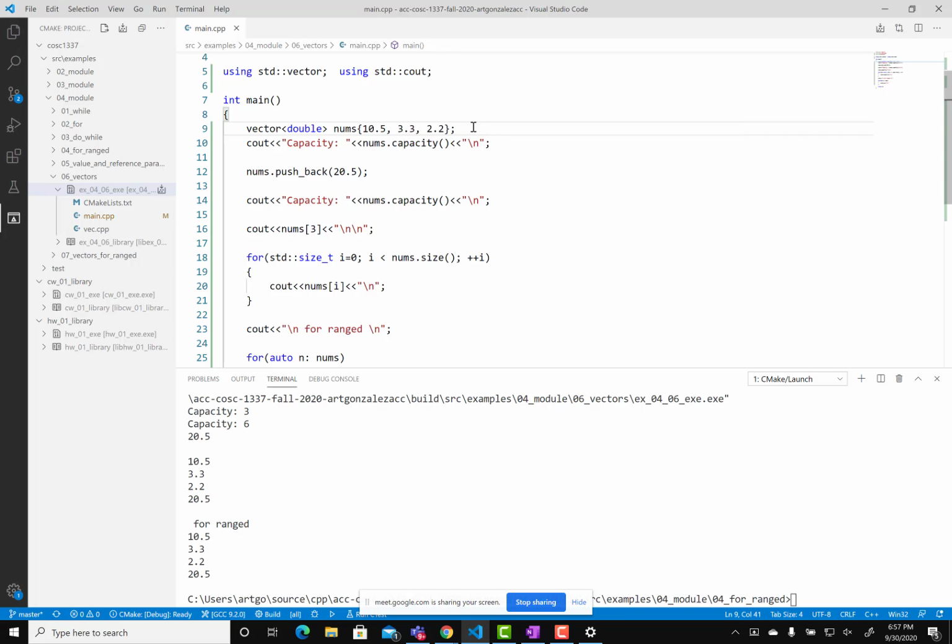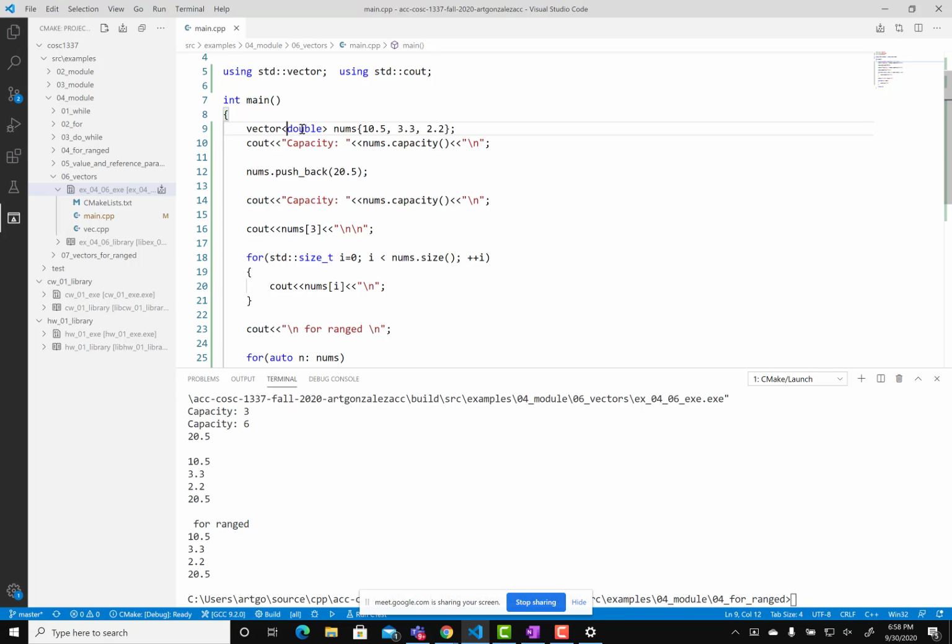Well, that's mostly how most implementations are for the vector, right? So it all depends. Like this compiler is the GCC compiler, right? It's open source, so the open source community, that's how they implemented it. And I think the Clang compiler is also like that. So most implementations double the memory. No, you cannot mix data types, right? So I can't, because I'm saying I want to work with doubles, so I can't mix. All of them have to be doubles, or if it's a list of integers, all of them have to be integers, and if it's strings, all of them have to be strings.